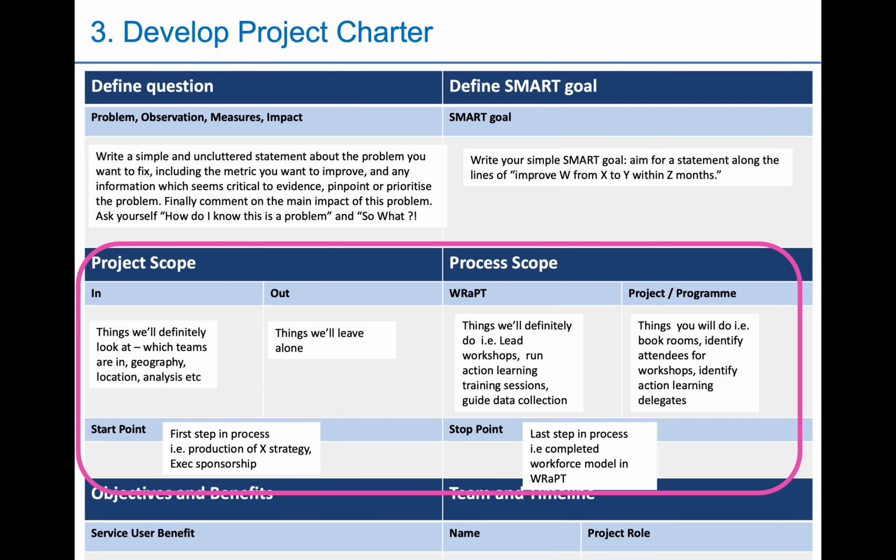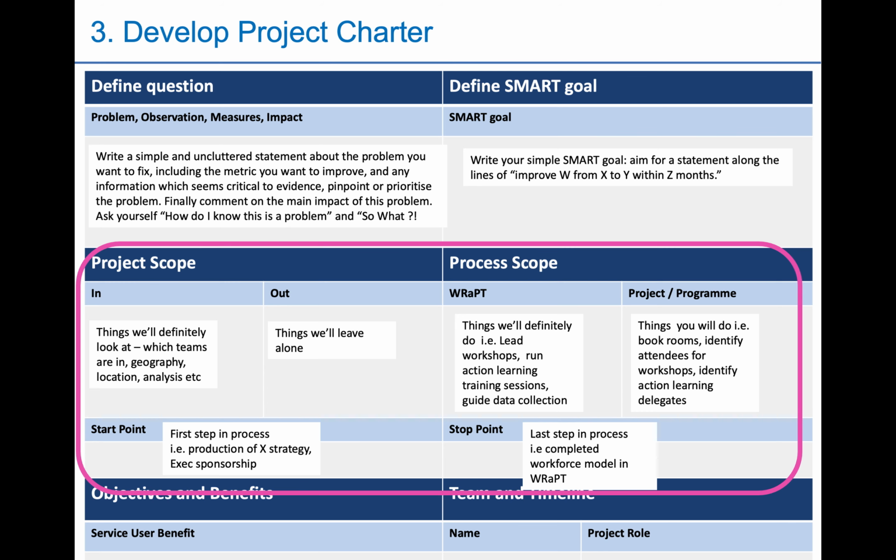If you don't write it down, then people cannot have a single way of identifying what the situation is at this point. So this step 3 could just be called write it down. You can use this. I think the project charter is available on the WRAPT website if you want to download that one. But basically, you write down everything you've covered.